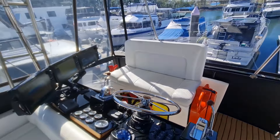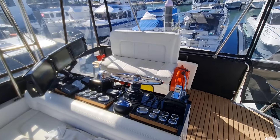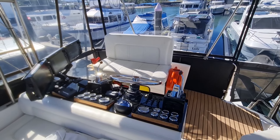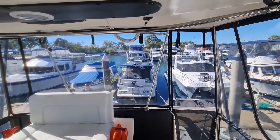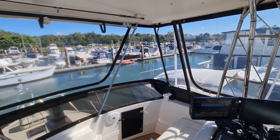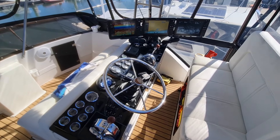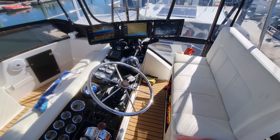If you are in the market for a Bertram 35, you know what these are all about, you know how capable they are. But with all the service history, with all the extras, the new layout, the custom helm — the perfect boat. For sale, please do call Branko or Jeff on 0428 780 644, and I will be more than happy to give you more information and arrange a must-have inspection. Look forward to hearing from you, and thank you very much.